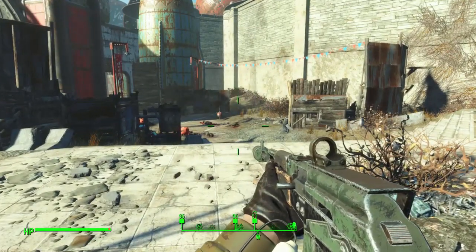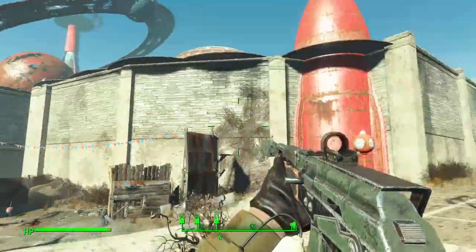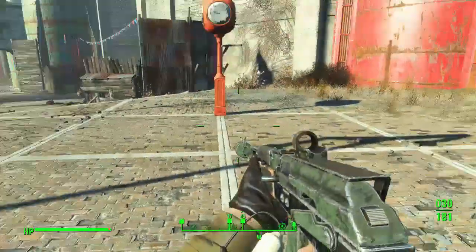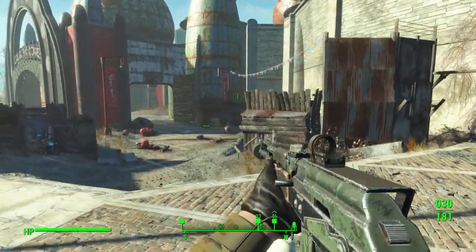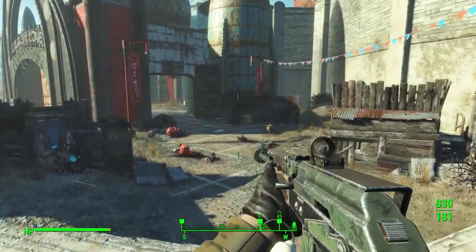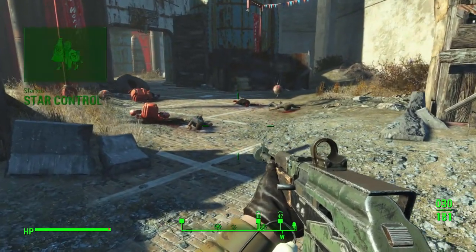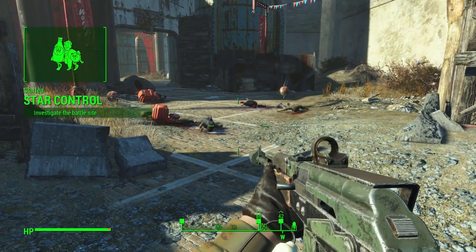Alright, so here we are in the... Ooh. Bad weather, suddenly. So there's like some dead people lying there, and a bunch of robots. This does not bode well, Piper. Excuse me. Dead people and robots. And, Star Control. Investigate the battle site.